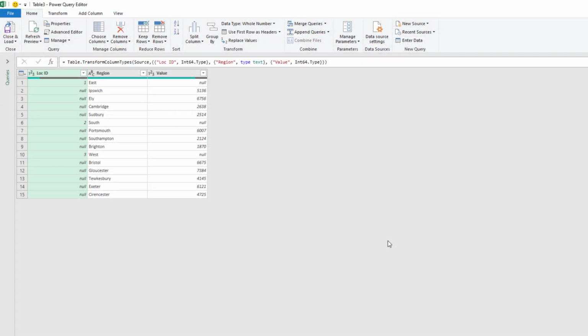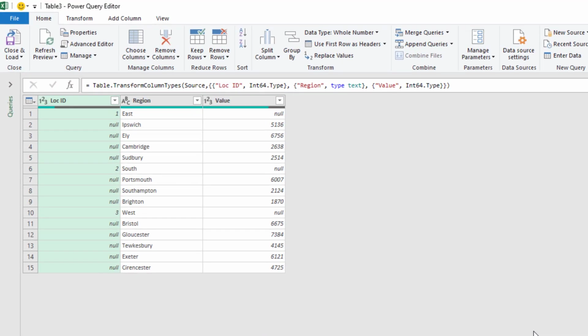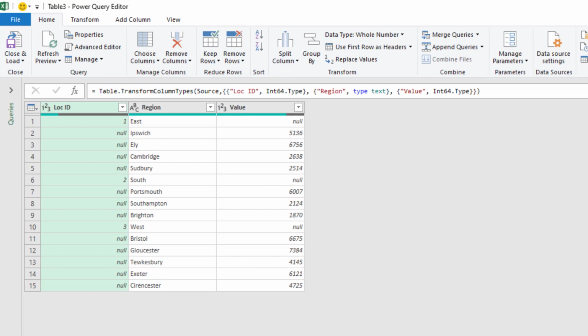Here we are, and we need a conditional column. But remember, we always need some way of identifying what we want, some kind of pattern. And the problem here is all of those locations. But because there's a variable number of those, I'm going to approach it from the opposite of the previous example and target the main data rows, the ones with the ID and the region.